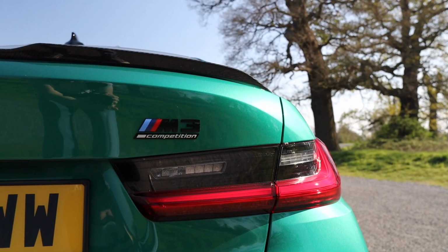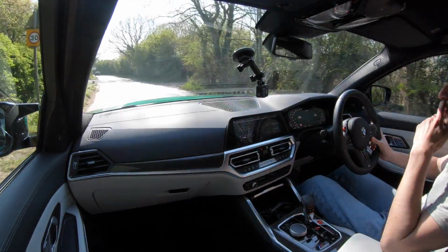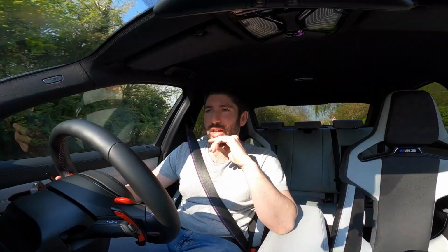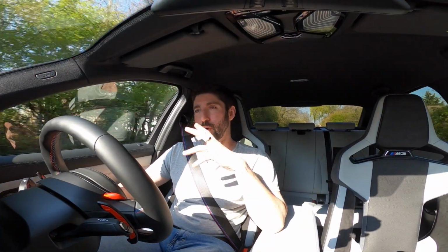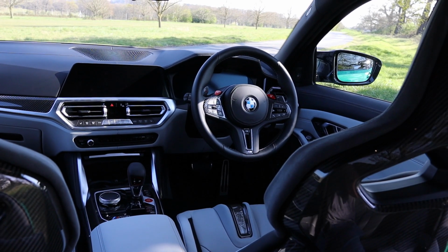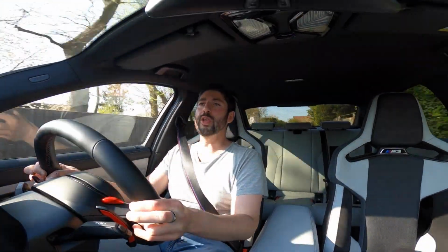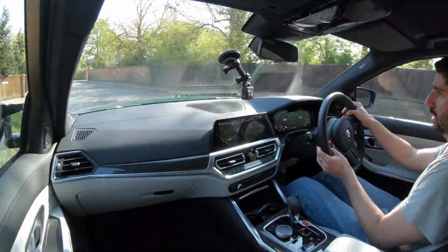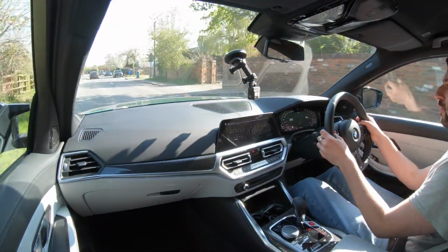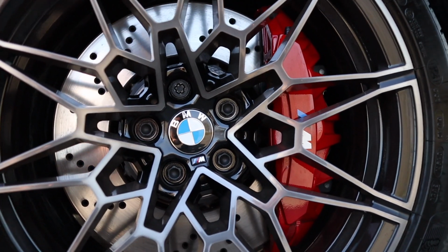But there's an argument for me to say, do you even need a four-wheel drive M3? Is that like sacrilege, you know, the ultimate driving machine, the M3, to be four-wheel drive or X-Drive? Yeah, I'm not so sure. I think this as a rear-wheel drive platform is plenty. The grip that you get on this car is very, very good. Yes, of course, you can fully send it and you'll be drifting around every corner possible. I mean, this car even has a drift meter.